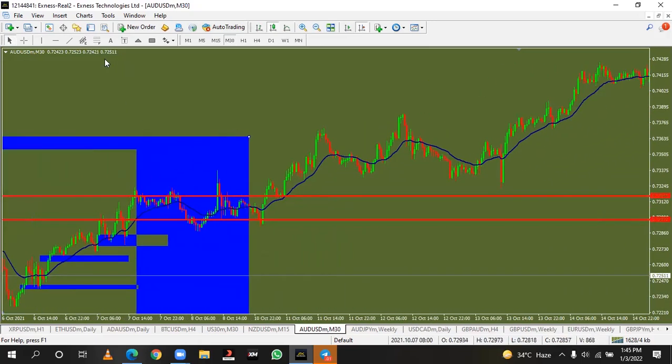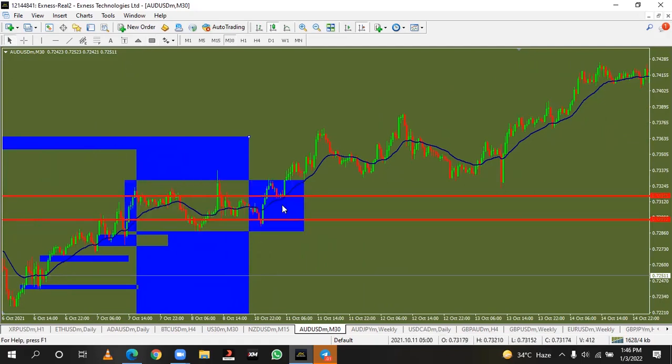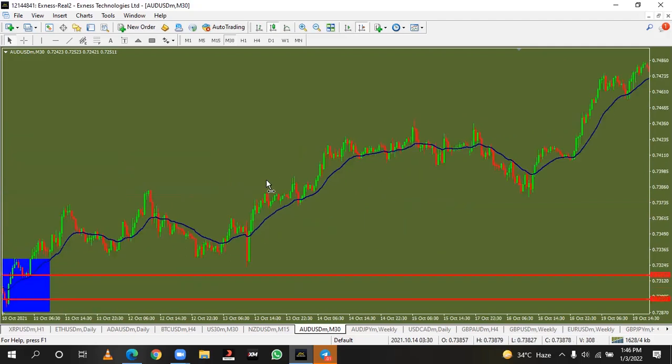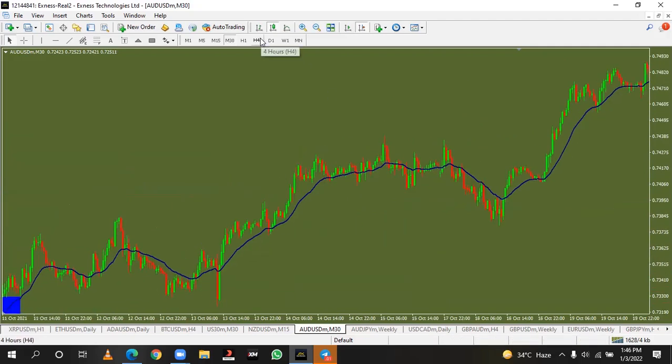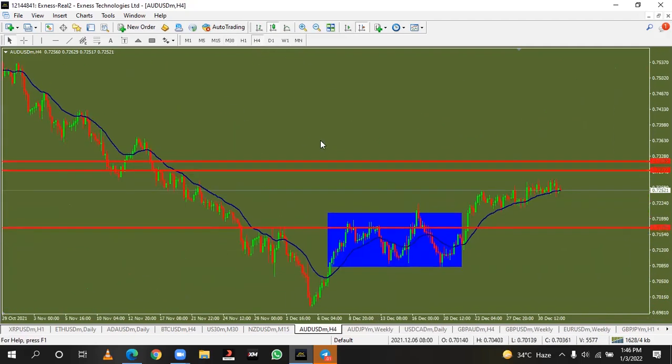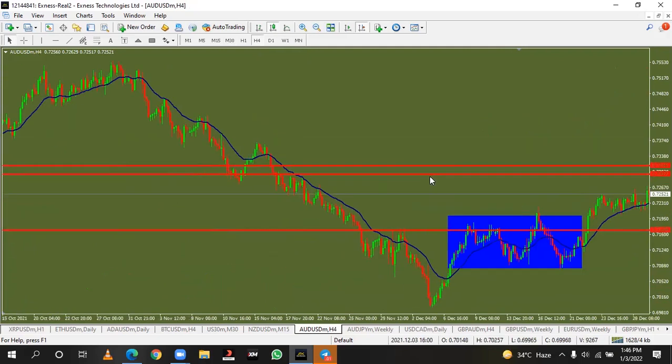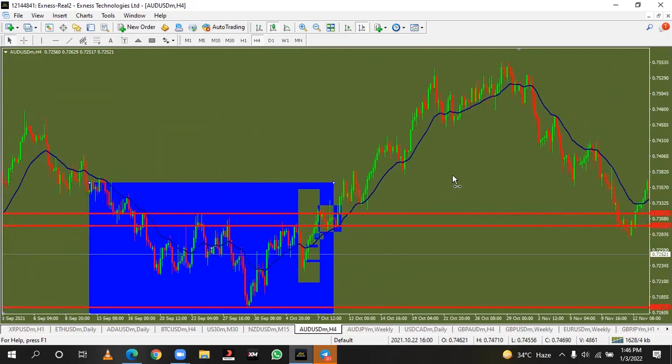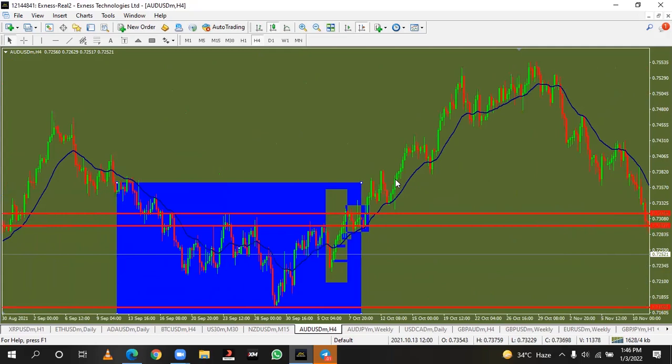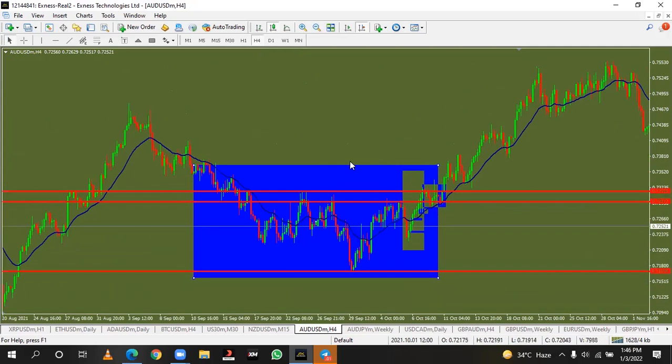We penetrate this region. There was no break. It was very heavy here. Then price went above, and we have a change in trend. That is a typical example of how to trade the failed break in the market structure of any trade. This is a failed break in market structure, how to trade it.